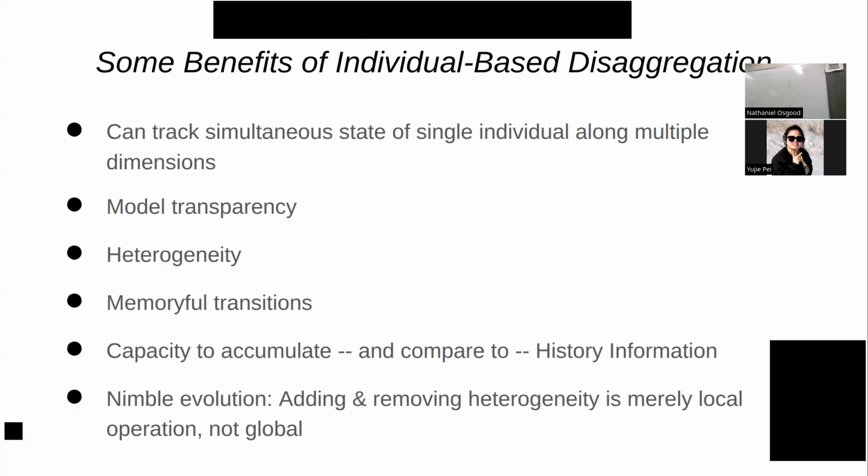We can track simultaneously the state of individuals along multiple dimensions with multiple state charts in a parsimonious way, a way that allows factorizing what would be a dizzying set of combinations into a smaller number. And the more state charts we anchor in here, the more glaring the disparity will be between a fully normalized characterization, which combines them all, or a stock flow model, which combines them all, versus a state chart description. This matters for model transparency.